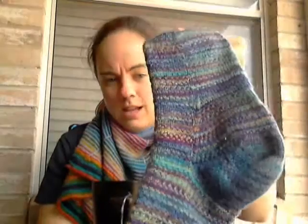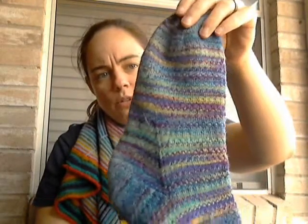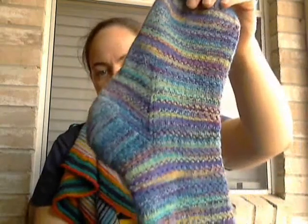What I'm knitting it out of is 2 solids and 1 variegated, but this one is 2 variegateds and 1 solid, and since it was Lorna's, it was 2 colors of Lorna's Laces and 1 which was Swoosh Fiber Arts. And it really does fantastic things with blending the colors together. So it's a really fun pattern for leftovers, and what I really like about it is that it could take 2 totally crazy pans of variegated yarns and tame them a little bit. I just thought that was interesting.